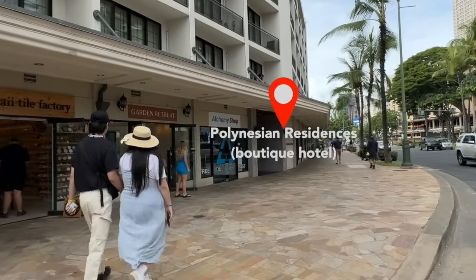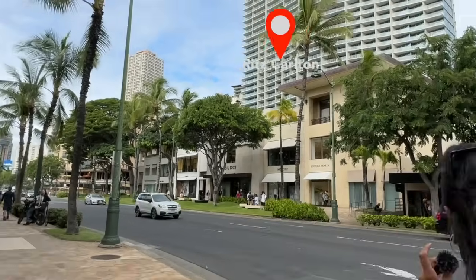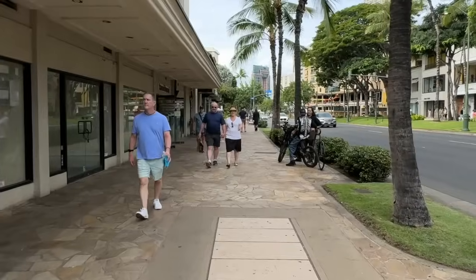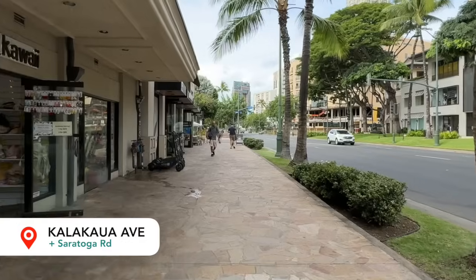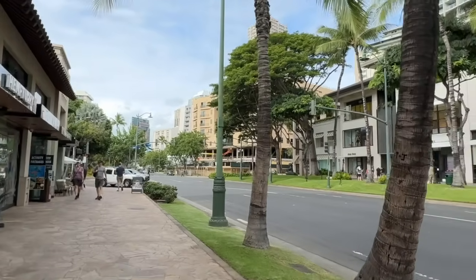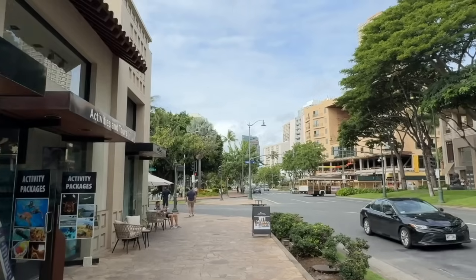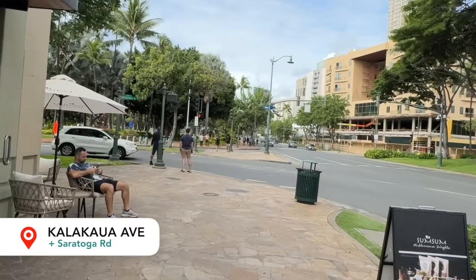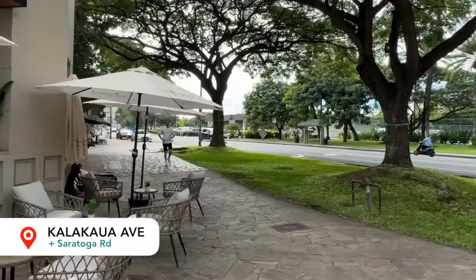This property here is the Polynesian Residences, with a lot of smaller shops on the ground level. And then the Ritz is over here on the right-hand side. The intersection coming up is Kalakaua Avenue and Saratoga Road. Over here on the left we have a small souvenir shop and a small clothing shop. Just right across the street to point out a few other places — the Gucci store I mentioned earlier, there's a Chanel, a Miu Miu. And if you were going to the Ritz property, you'd turn right just over there. There's also Cafe Dean and DeLuca — really good pastries and coffee.